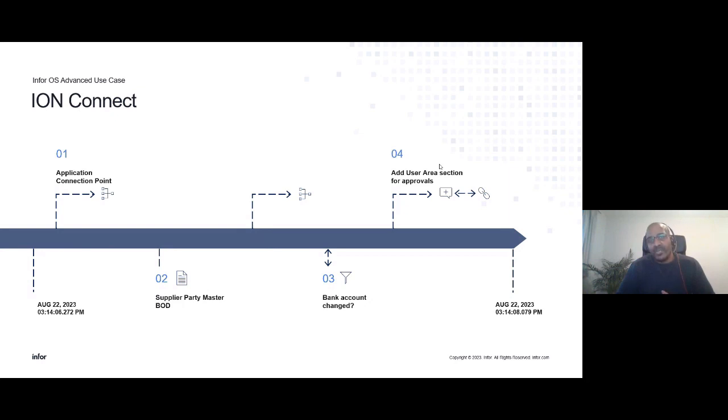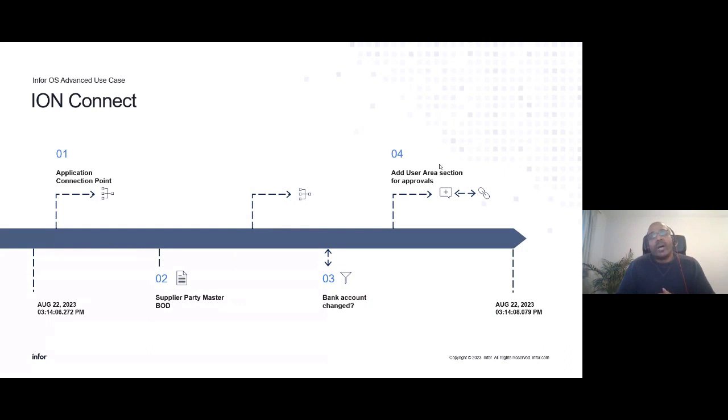So the first activity, if you will, in the data flow is to check if there's been a change to the bank account, because that's what the workflow is all about. We are only going to trigger, or create tasks, if there's been a change to the bank account, and the flag that shows that the bank account has been changed is now available in the user area section of the board, so we can create a filter using that property, and then do something with it.